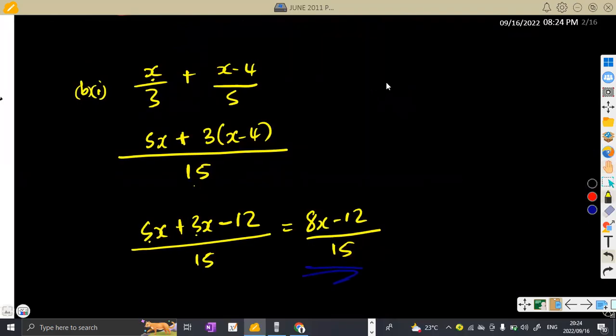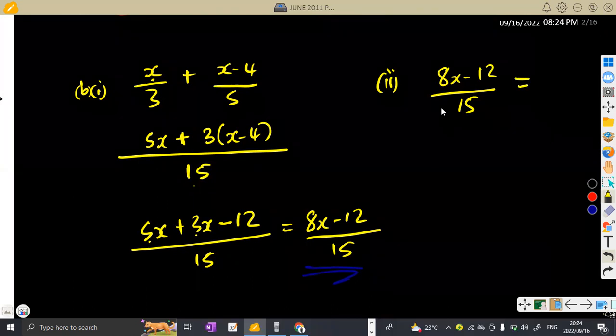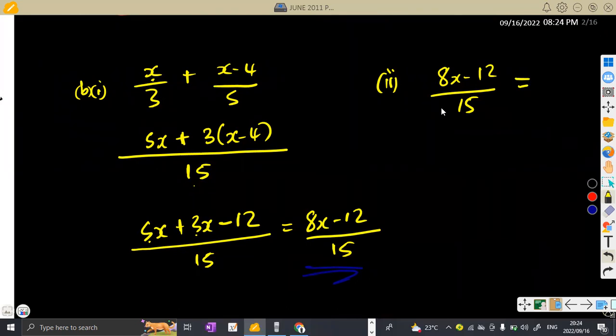All right, so this is our B item 2. This is what we're going to do. You are saying this expression that you've got, 8x minus 12 over 15, that is the "hence" part. You continue from it. You equate it now to 4, because we are told that this is equal to 4, which means you now have an equation. Let us cross-check if truly that is what we have here.